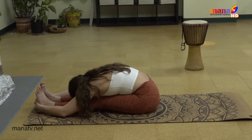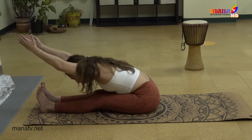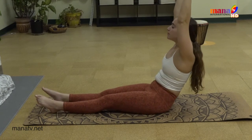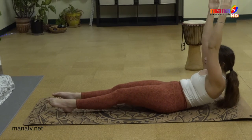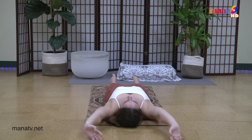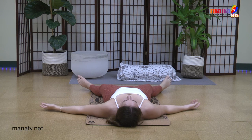Now, bring the arms over the legs, stretch out long, head between the arms, lift the hands up, and gently lower back to the ground with control, building up core strength. Bring the hands next to the hips, separate the feet some, and come again into Shavasana, the corpse pose, wiggle loose and let go.